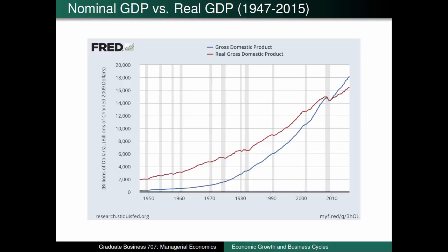I used data from FRED to create this graph. The blue line is nominal GDP, the same as the line introduced earlier in this video. The red line is real GDP. Notice that we still get a steady upward trend for real GDP, with the exception of the Great Recession from 2007 to 2009. The real GDP line is flatter than the nominal GDP line since real GDP controls for price changes over time. Finally, the real GDP line intersects the nominal GDP line at the base year, which in this case is 2009, since the calculation for real GDP and nominal GDP is the same in the base year.